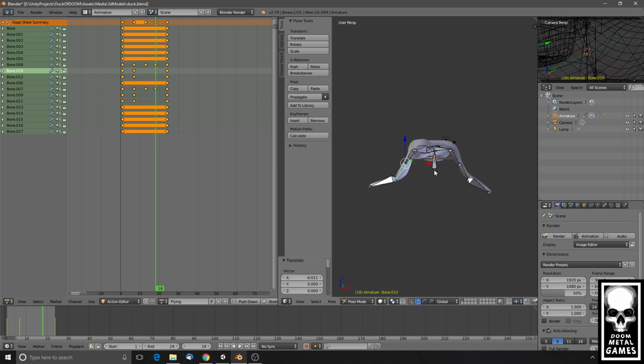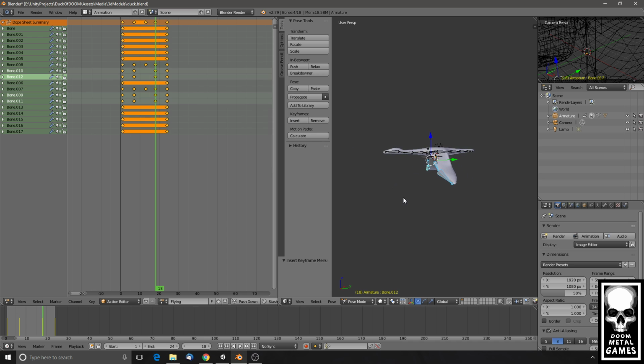Oh, there's a guy. Let's take a look from the side. Yeah, some of those angles, that's not bad.